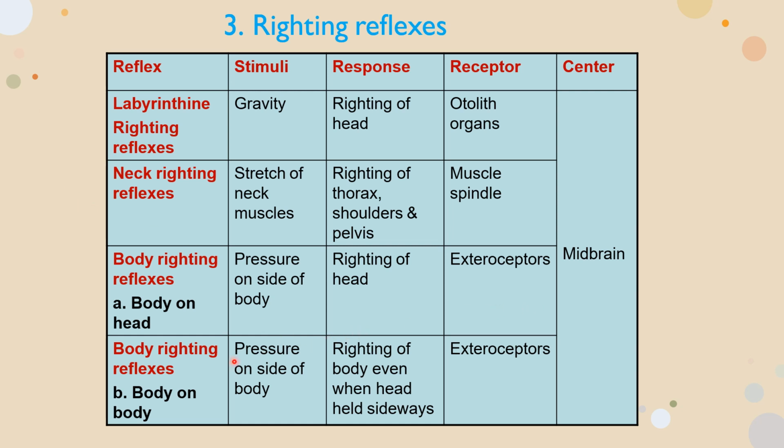Receptors are exteroceptors. In the body righting reflex on body, the stimulus is pressure on the side of the body, and the response is righting of the body even when the head is held sideways. So here the reflex response is righting of the head. Here the response is righting of the body though the head is held sideways. For both, the receptors are exteroceptors, and for these three the center is the midbrain.